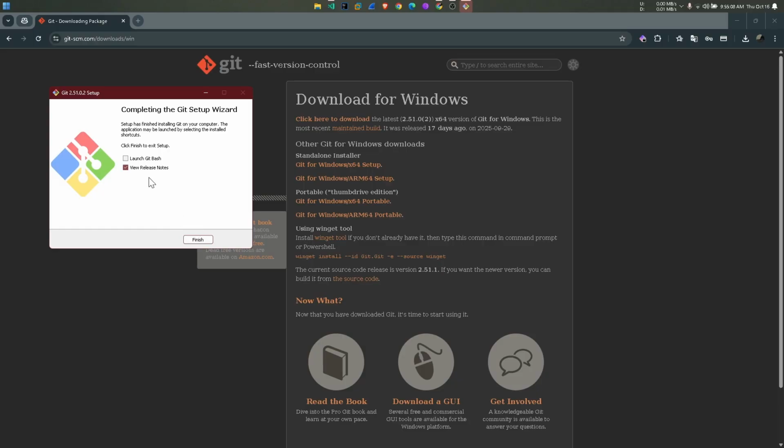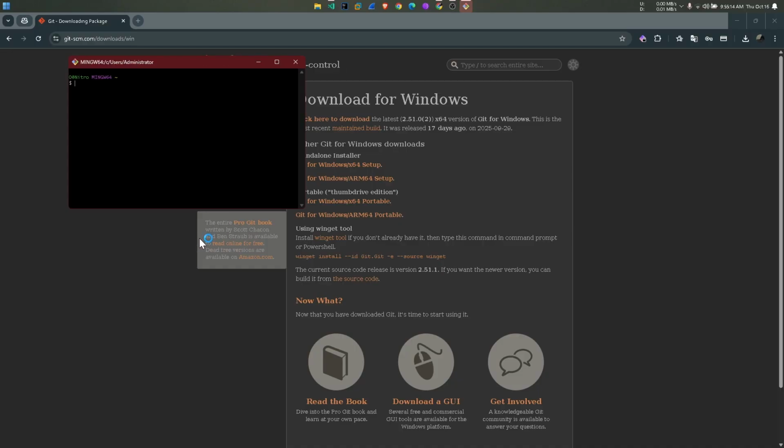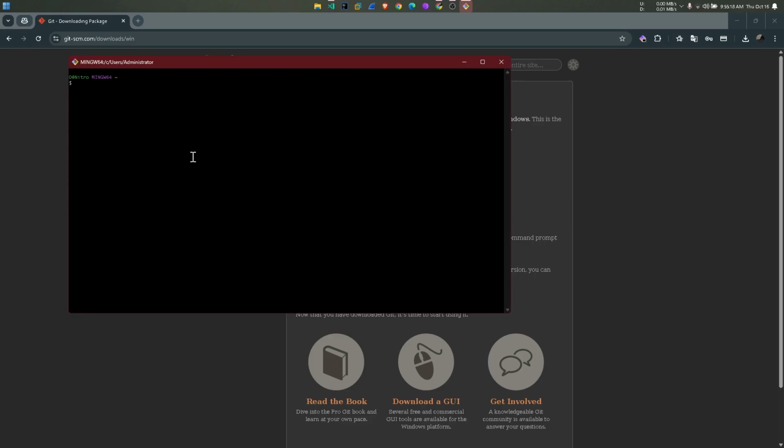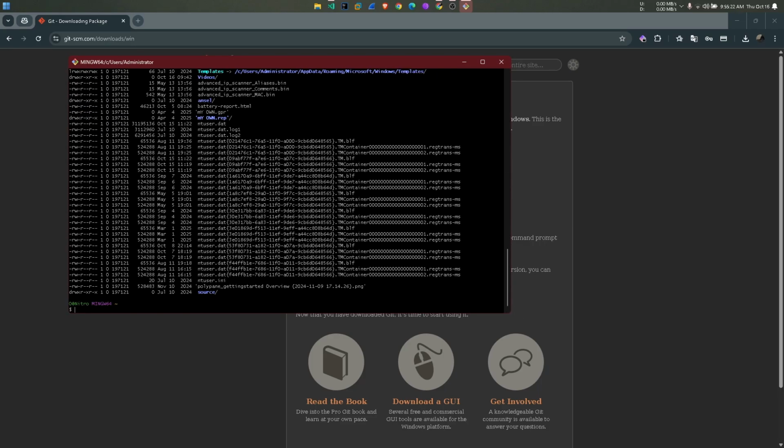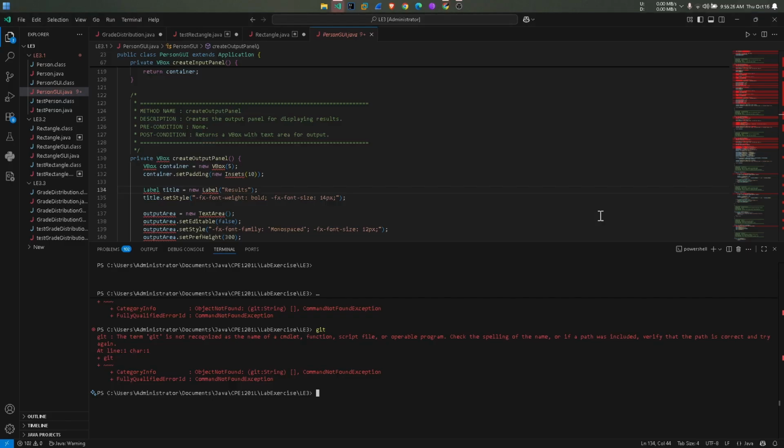Alright, so we can try launching it and just uncheck view release notes. Once you see this, this is now your git ls -la, which will just show you what's inside your directory. But you can just close that.